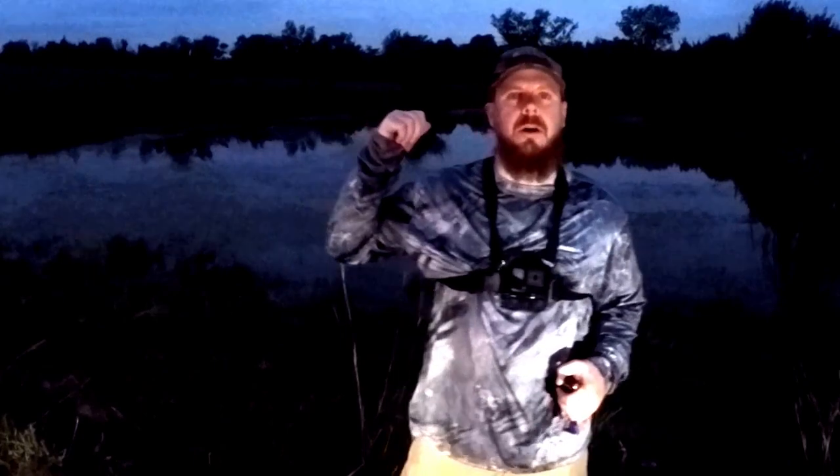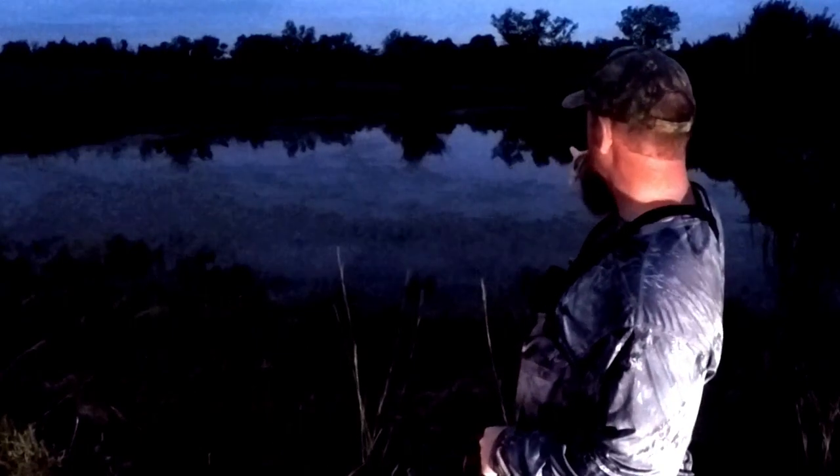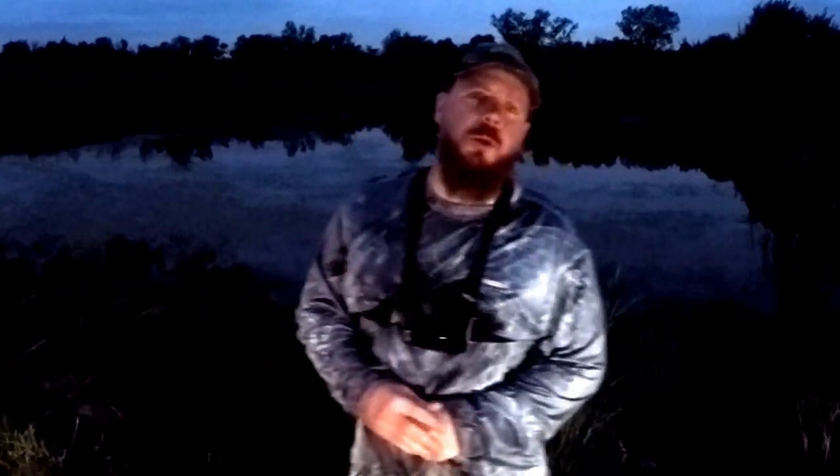Alright guys, I don't know if you can see me or not, but that's going to do it for today's episode. I got the live well drained out. I'm going to rinse it off with a hose when I get home. And we got that fish successfully transported over to the pond. Hopefully he gets acclimated pretty well. Oh, there's a ripple on the water right there, actually. Anyways, I hope he gets acclimated pretty well. So far, it looks like he is. He's actually out there doing his own thing. I just saw him get a ripple on the water.